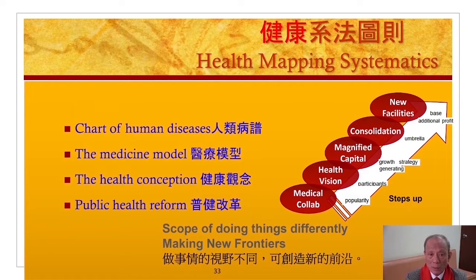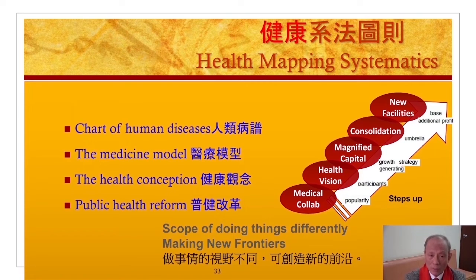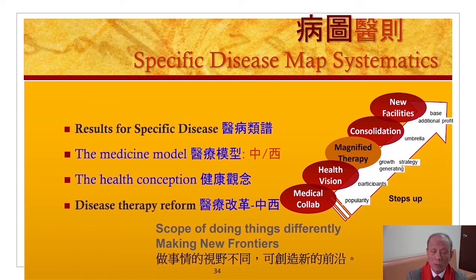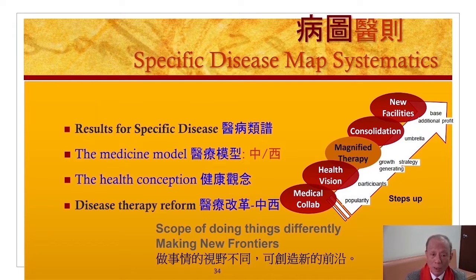To put it simply, health methods have a set of ways to see what is wrong with all diseases. The medical model, together with the concept of health, is a universal format, yet it can be reformed. Western medicine has this medical concept, but in fact Chinese medicine looks at health even more deeply, because the so-called health concept they use is different. Western medicine has become strong, thinking that gathering cases of any disease, listing all similar diseases in treatment, and giving treatment results would mean it must have known the best about the disease. However, we now know there are many diseases where treatment with Chinese medicine can be better than Western medicine. Therefore, the medical model that focuses on seeing a doctor needs to be changed, and integrative Chinese and Western medicine essentially reforms that medical treatment.